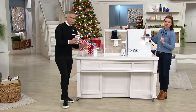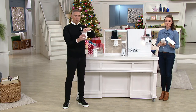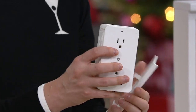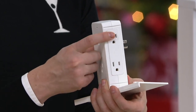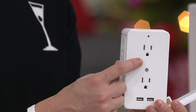Now, let me definitely just show you this. If you're watching right now and you're saying to yourself, okay, that shelf, I maybe don't want to use that shelf. Well, take a look at this. This just comes right off, right there. And when you want to put it back on, you just slide it right back on and it becomes, again, one with the shelf. But what's great about this is that you've got two outlets on each side. And then in the front, you've got two other fully functioning outlets. You could plug your vacuum in here.